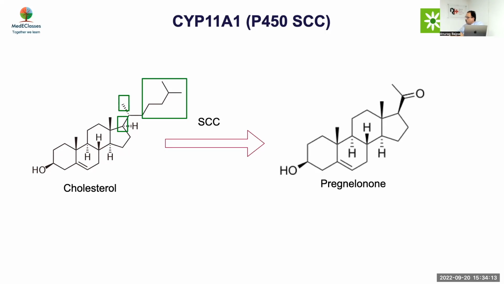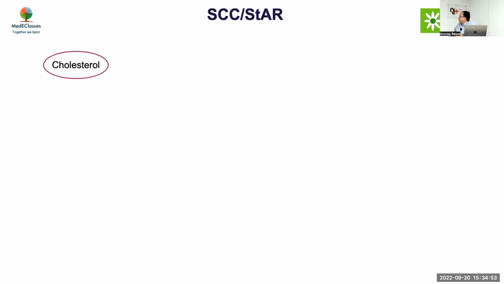When you say "one" at the end, what does it mean? It is which type of compound? Cortisone, hydrocortisone, or testosterone. What does it mean? "One" means what? It is a ketone. That's why you have ONE. So all these things like testosterone are ketones basically. So this is the keto group which is formed for the first time. So pregnenolone is the first compound which is produced. It has got no biological relevance. It's just an intermediary compound produced by side chain cleavage, and this is coded by CYP11A1.